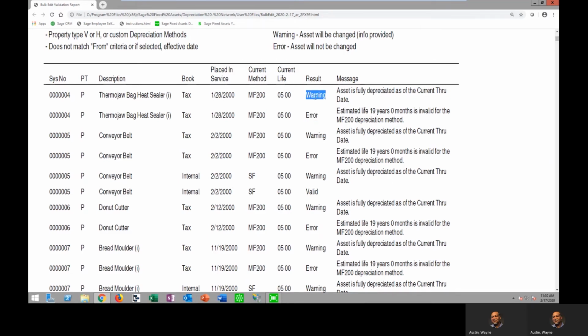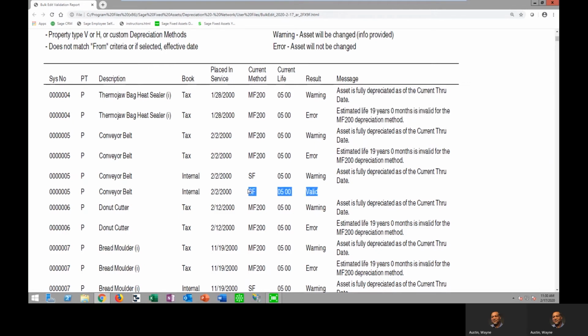So in this particular case, this warning, because I did select the option of going back to the placed in service date, is letting me know that this particular asset for tax is fully depreciated, so am I sure I really want to make that change? In the case of the second asset, where I have an error, which is a hard failure, it is telling me that I'm using MACRS formula 200 for a depreciation method, and 19 years is not a valid estimated life for tax.